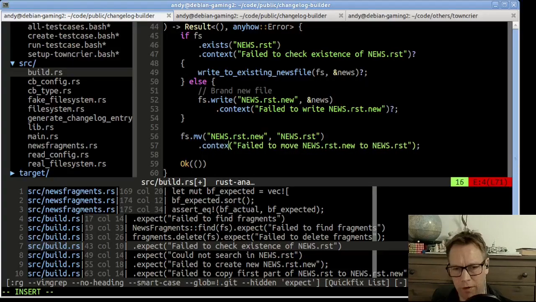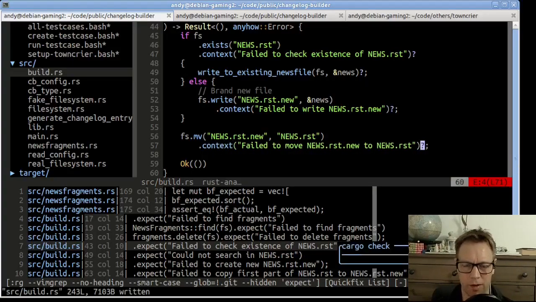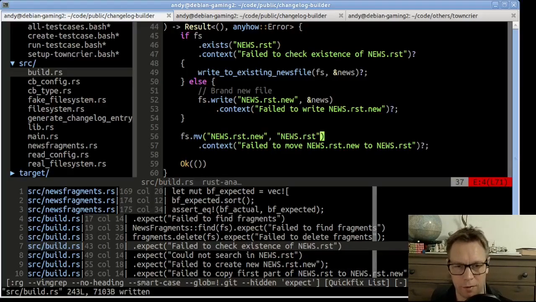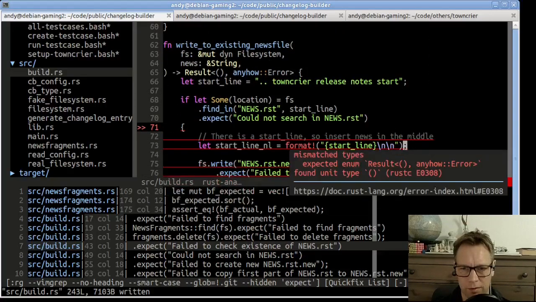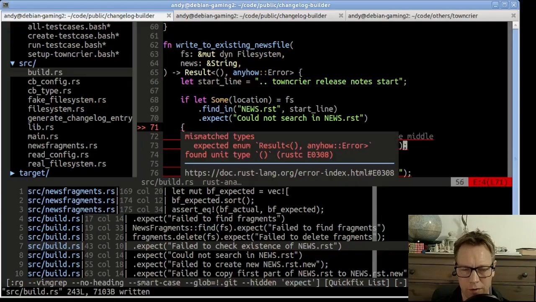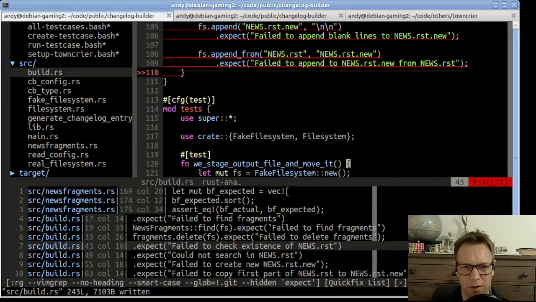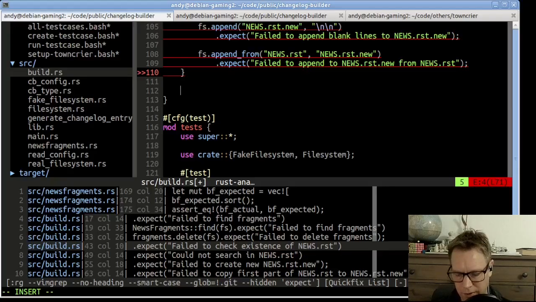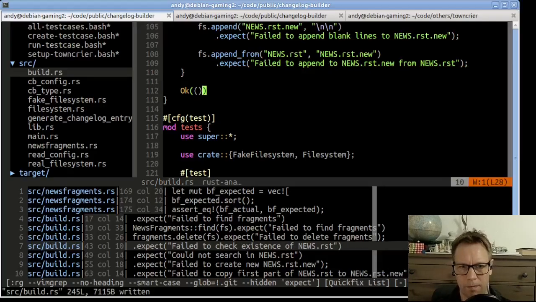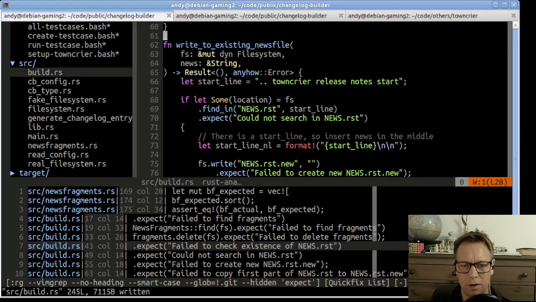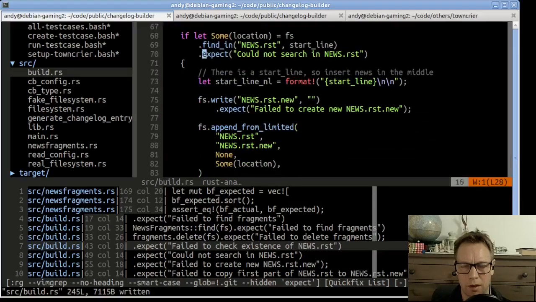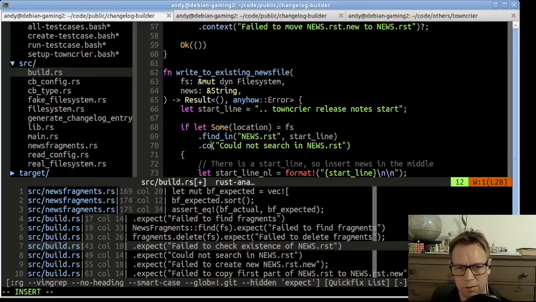Yeah, so a lot of it, we've already written decent error messages, but what we've done is just panicked, and now we've got a mechanism for returning these errors and then printing them out in a nicer way. Now, this doesn't return. This is still a horribly long function. We still need to do more work on this. But one step at a time. All right, so there's a whole load of errors in here, which we'll just fix right now.